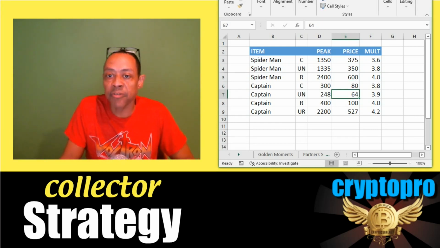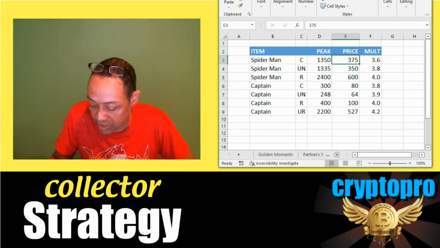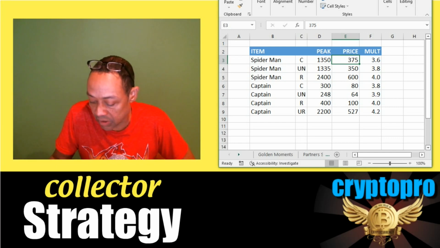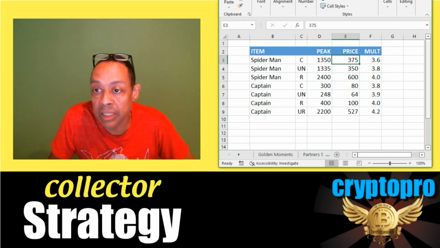Now let's make it fun and enter in the current prices of Spider-Man, because they have changed since yesterday. Since I was looking at these, they have gone up. I probably have missed some good buying opportunities, but I spent my money on a bunch of other stuff and went crazy on the comics, so I don't have anything left to spend.